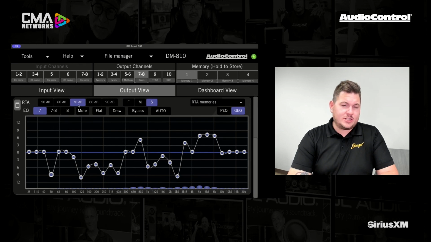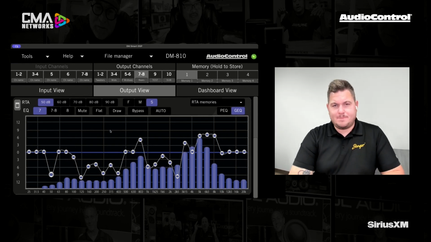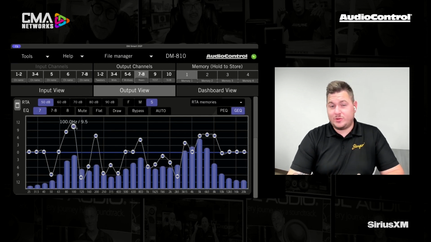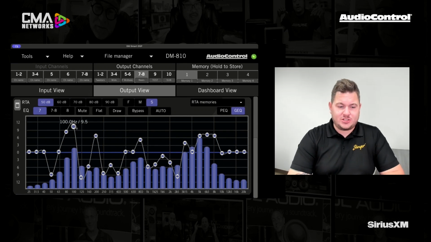We also have an RTA that's overlaid in this view. So I'm going to adjust that RTA so that I can see my signal a little bit. Now you can see it. And as you make changes in this EQ, you are going to be able to see those changes happen in the RTA. So you'll see I just brought 80 Hertz way, way up, and you're going to see that change happen in the background in real time, even without saving. So it's all happening live as you're making those changes.